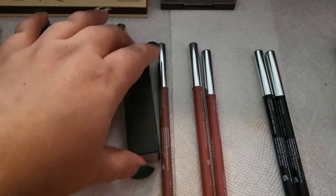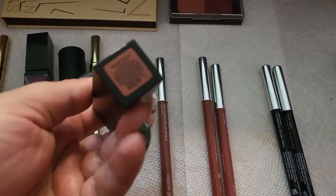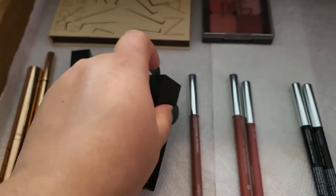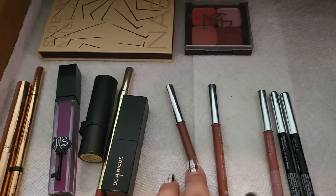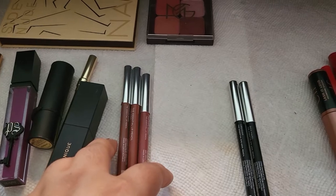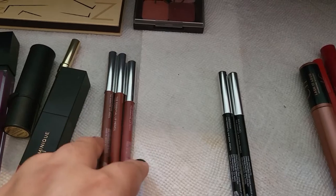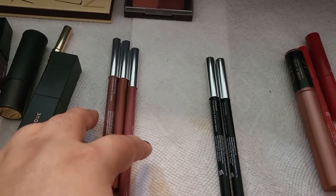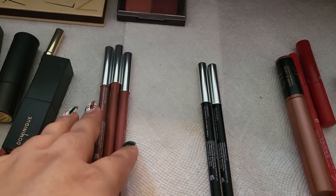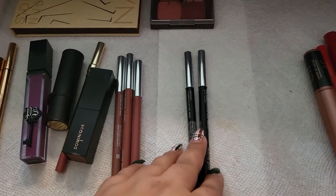The lip pencil from Jerry Cosmetic is really beautiful. I was pleasantly surprised by the quality of the Dominic Cosmetic lipstick — I have it in Nude Cocoa, which is really nice. I also ordered a mystery box from Beautylish that had Wing Goss products; it took forever to get to me. I did receive some lip liners and eye pencils that I really enjoy.